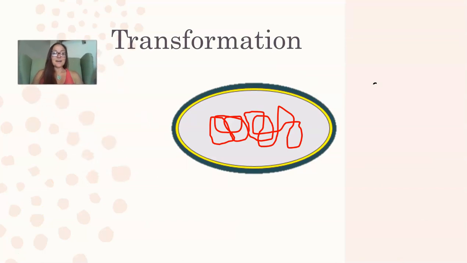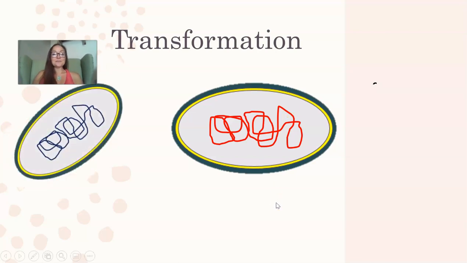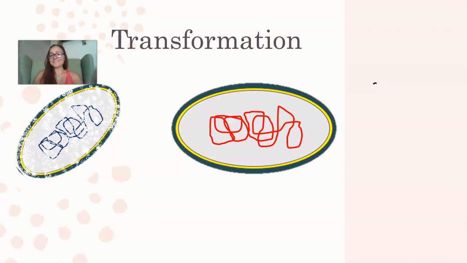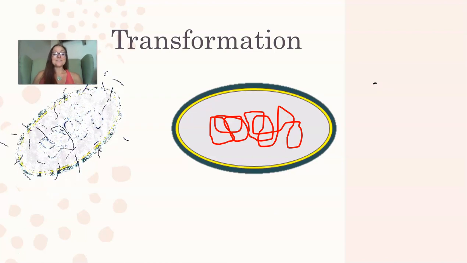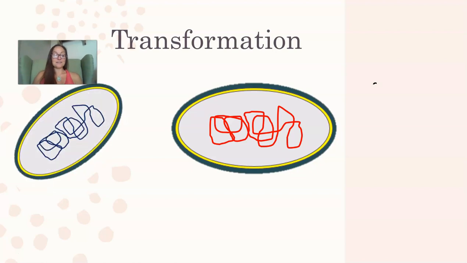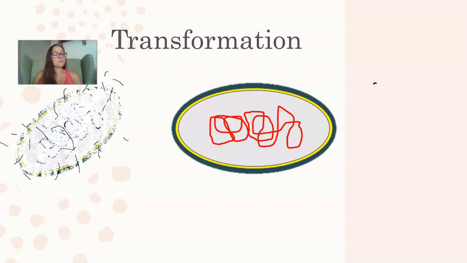This was discovered by Frederick Griffith in the 1920s when he was working with pneumonia to try and find a cure. But okay, so in the process of transformation, let's see what happens. Sometimes there can be bacteria in the environment that die, right? And that allows some of their DNA to be released. So in my picture here, the DNA in this bacterium on the left is blue. As it dies, there might be some naked DNA. It's called naked DNA because it's not surrounded by anything and it's not wrapped around proteins like histone proteins. So here you have some DNA in the environment.